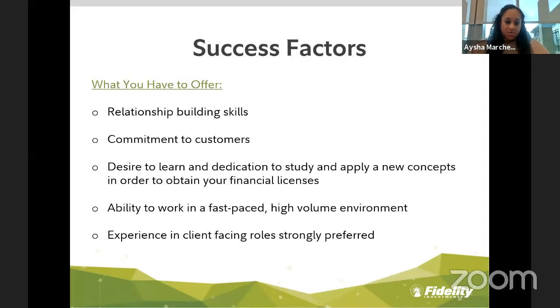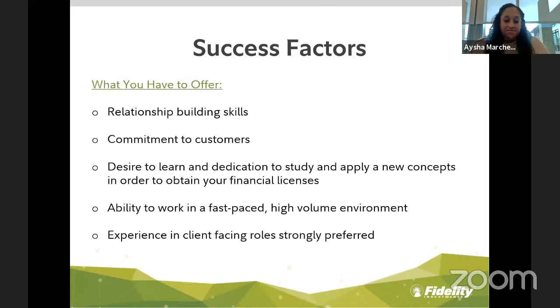While we have the training, this is going to require lots of time and dedication, both while you're at work and with focus outside of work as well. These training programs can range from 4 to 7 months. So again, we will definitely provide you with the tools and resources, but your dedication is essential. Another factor is the ability to work in a fast-paced environment. These roles are phone-based, high volume roles. Calls can fluctuate at different times of year, so just being agile and willing to work in a fast-paced environment.